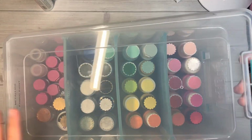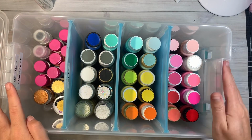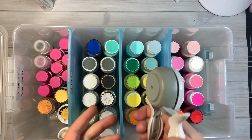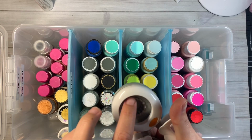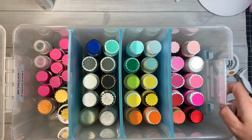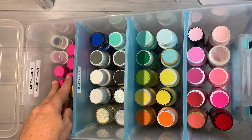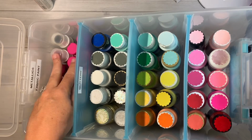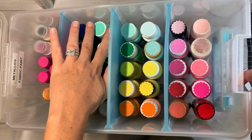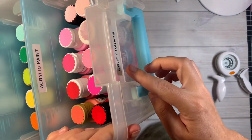So here is what it looks like. Oh my gosh, I love organizing and trying to do stuff by color. As I was inspired, like I said, by Pinterest, they used a circle punch, but I only could find this one that's kind of like a scalloped flower that would fit on the top of these paints. So let me angle this, as you can see. In the very back, I have my metallic paints and then some fabric paints. I don't know if I'm going to keep these because I just used them for one of my daughter's school projects before. But anyway, the next are glitters, and then where the other colors begin. And then right here it says acrylic paint and then on the very outside it says craft paint.